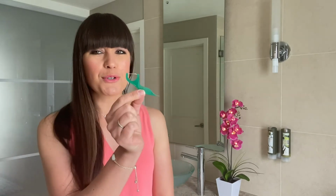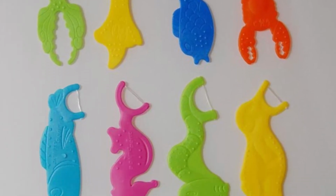They also come with a little bit thinner or thicker floss inside, flavored or not flavored, okay? I will be doing a separate video for the kids, but this is an amazing tool to teach children how to floss. It's easy to use, and this is the adult version, I guess, but they also come as a kids version. They have a really cool seahorse or dinosaur shape. They usually have some sort of grape or strawberry flavor, so it doesn't have to be minty. So anybody, adults and kids, can use it.